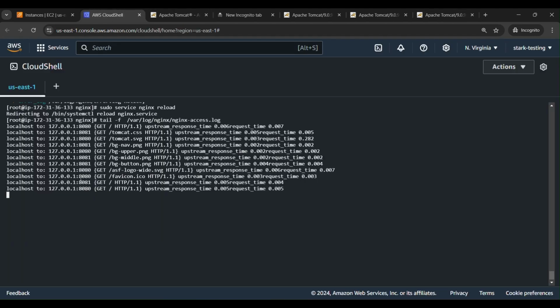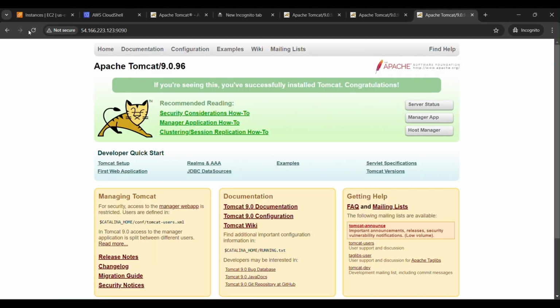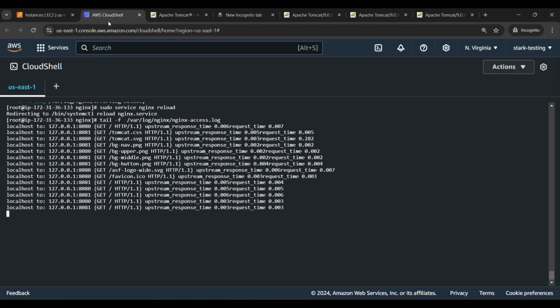So you can see the last 3 hits were getting served from Tomcat 1. Now again Tomcat 2, then Tomcat 1. Let me do it one more time. 1, 2, 3. So we can see again it was Tomcat 2, Tomcat 1, Tomcat 1 again, right? Tomcat 2, right? So we are able to load balance the Tomcat instances.